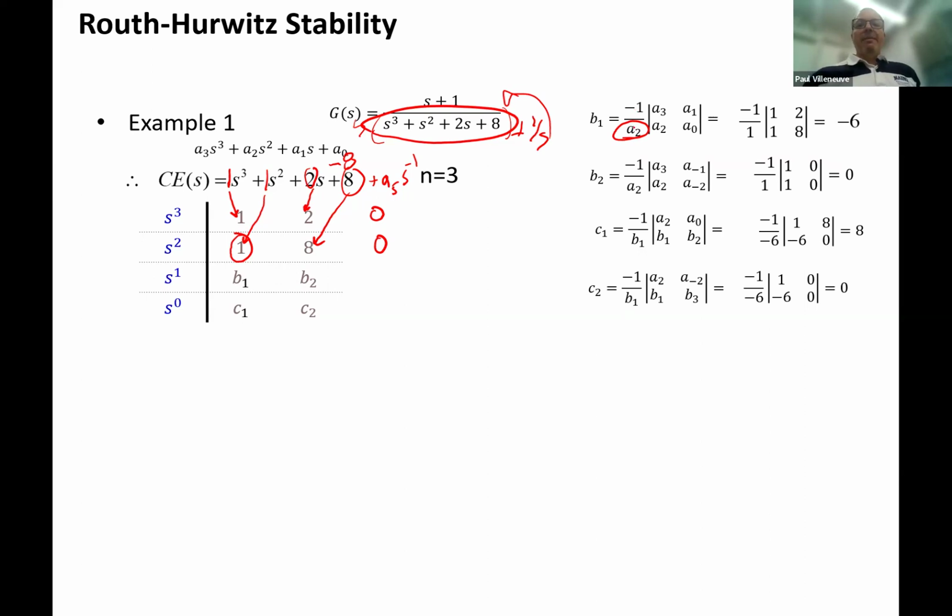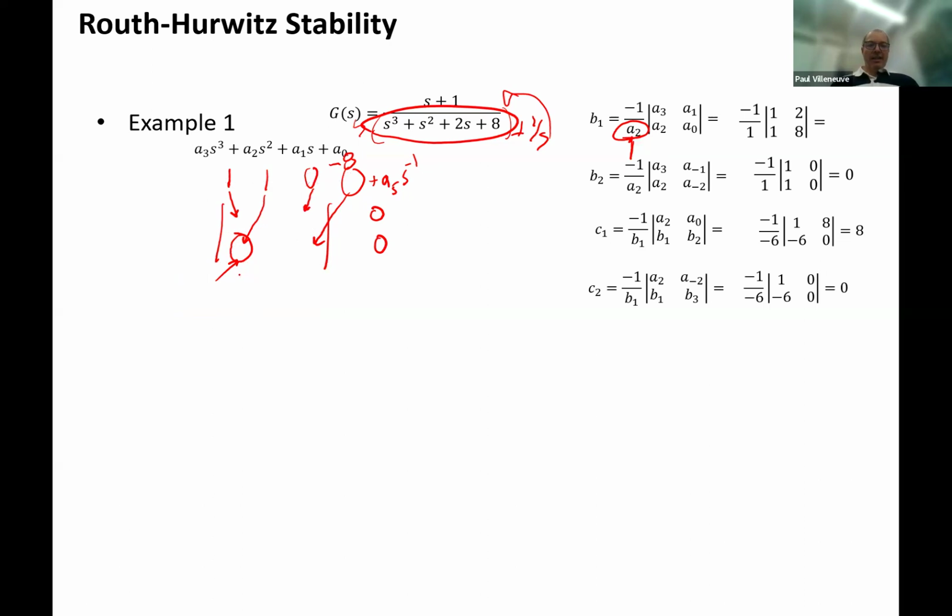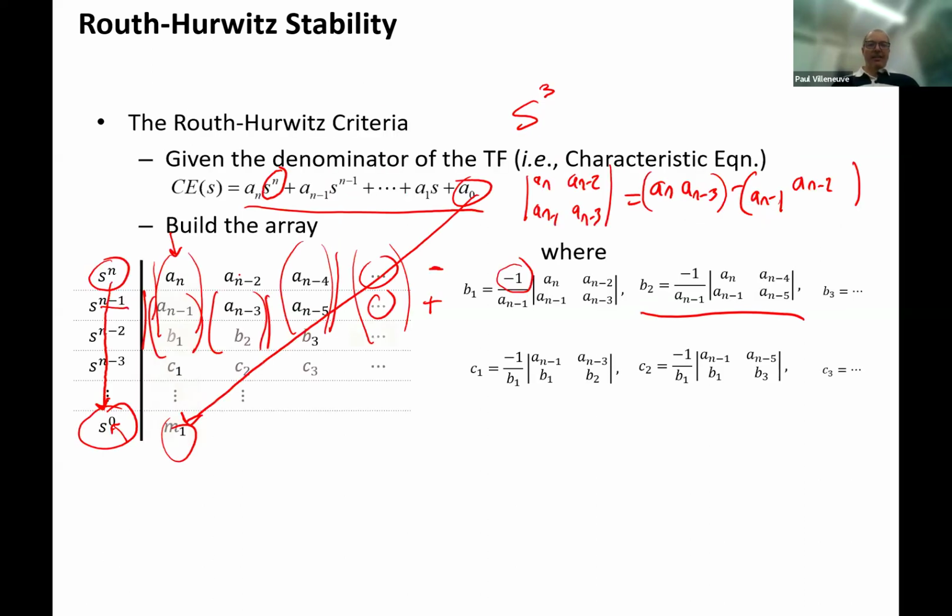So you have to multiply by -1 over a number. The number that you're multiplying it by is always going to be, so we do the determinant here, it's always going to be that coefficient there. It's always going to be A2, or if you move down to the next row, it'd be B1. And I think, let's see, yeah, so you can see it over here. See, it's A to the n-1, A to the n-1. Everybody see that?